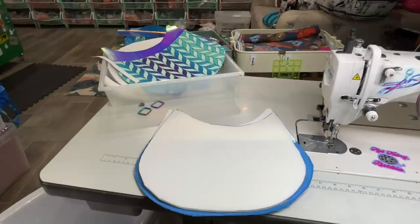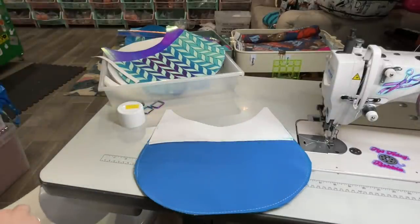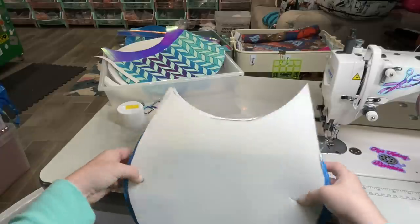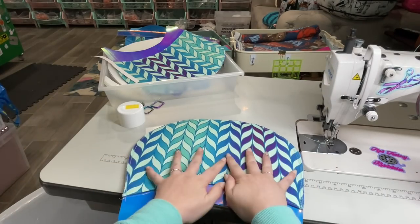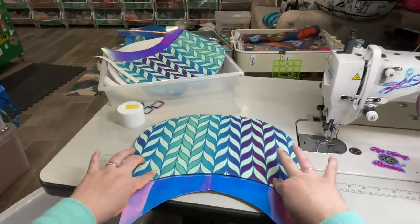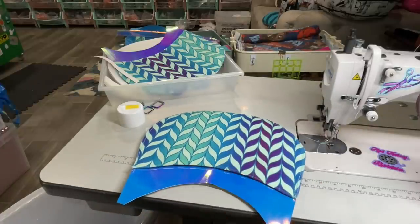And I'm just gonna spray baste it to hold it for now, but we're going to be riveting through the slip pocket in the front to help hold it in place. So that's what I'm gonna use to make sure my foam doesn't move around since it's outside of the edges. If you are using a material that you feel comfortable interfacing, like actually fusing it, you can do that. But we're gonna be adding rivets to the slip pocket right about there to make sure that it doesn't fall open too wide, which I think is a really great idea.